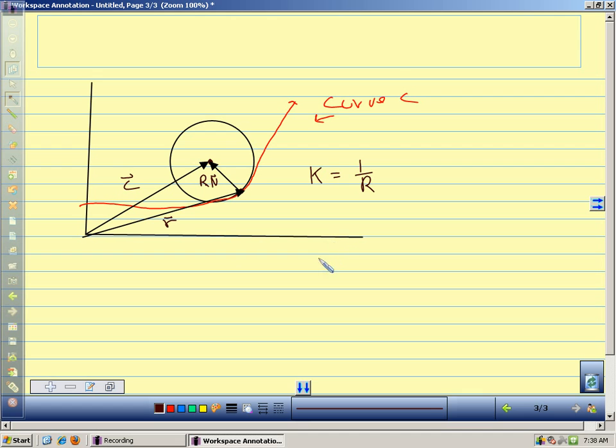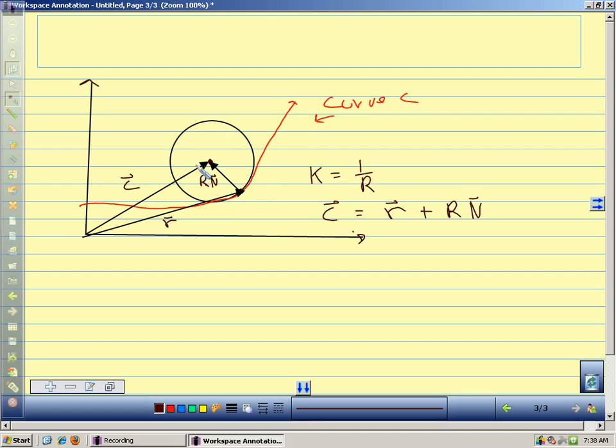So we can find the center of curvature. C is r plus the radius of curvature times the unit normal vector. So this is the way we can find the coordinates of the center of the circle of curvature. And our book just very briefly mentions the osculating circle and the circle of curvature, and I think it's kind of interesting. So here's an easy way to find the center of curvature, so we can find the equation of the circle if we were interested in the circle.